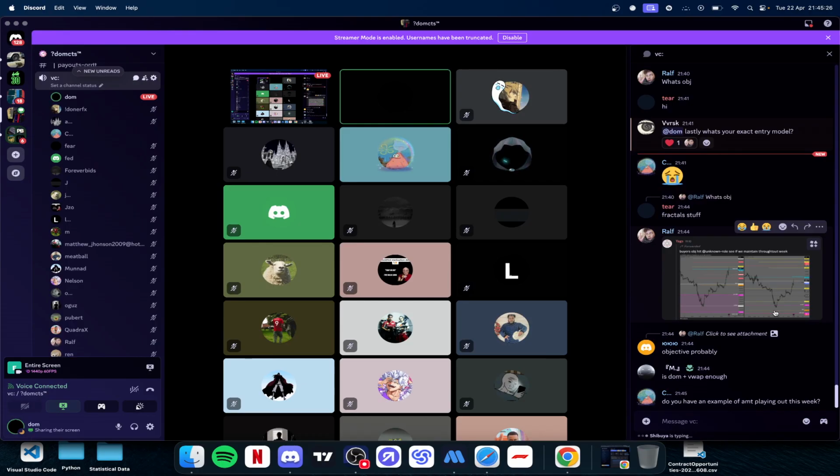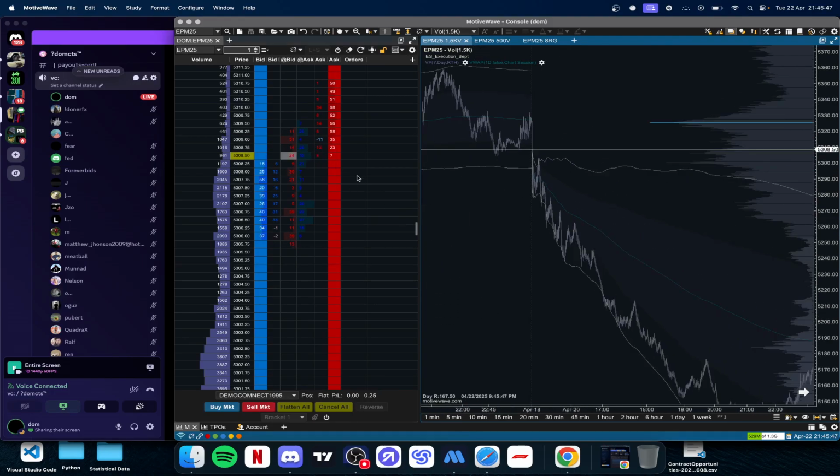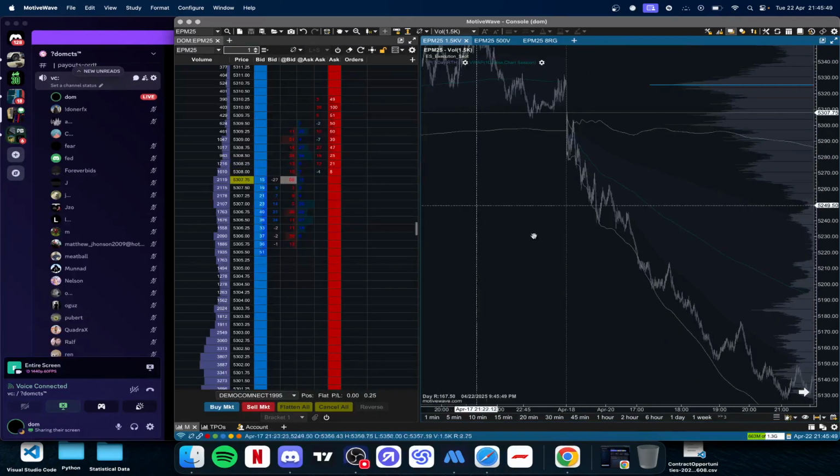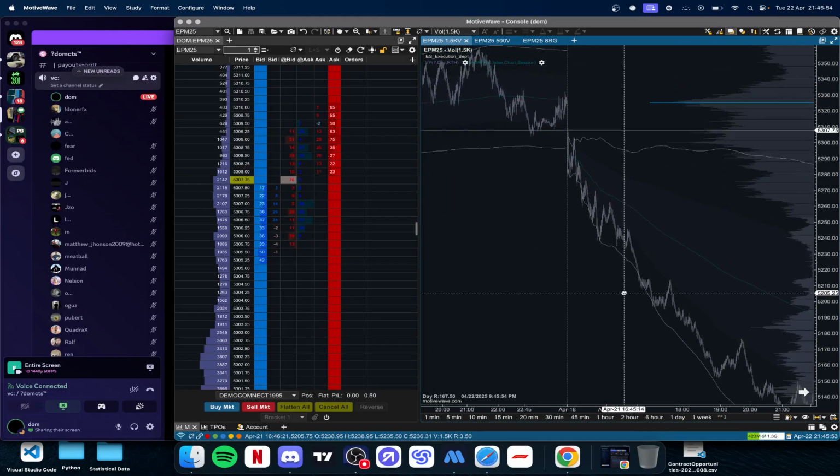Let's see. Is DOM and VWAP good enough? Yes, it can be. This is actually a very good question. Is DOM and VWAP enough? It can be, but you want to have different models and strategies, because look, we've been dumping from like February, and VWAP like today and yesterday, it's not going to be good enough. You can clearly see.